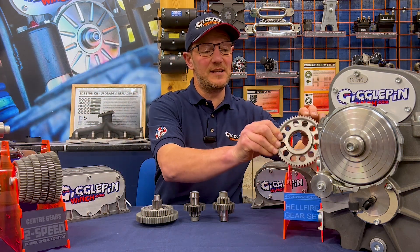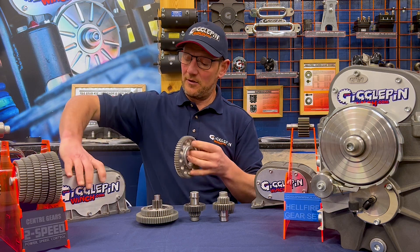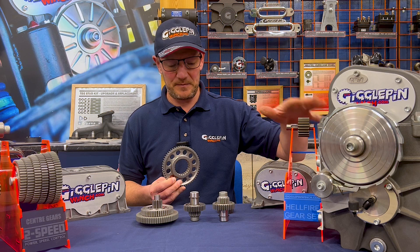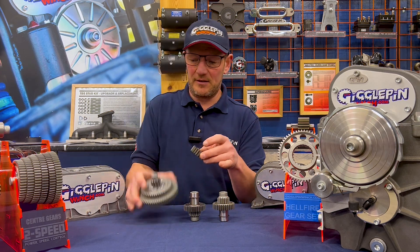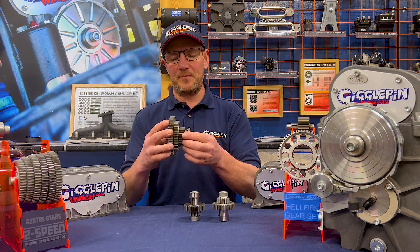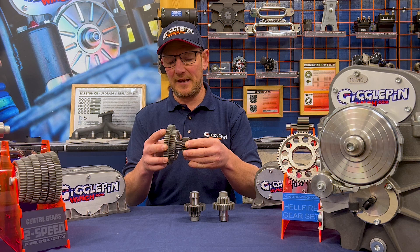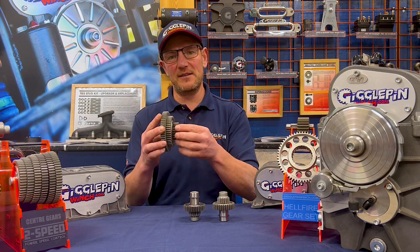Then we have the Hellfires. This is the old-style Hellfire pinion gear, and this is the 7548 gear which sits below it — the top housing meshes against it like so. Now this old pinion gear is obsolete unless you're using the single motor or single speed version of the winch. What we now do is keep this gear in play but we have this little slipper gear for our Hellfires, and that goes onto our top cluster. It aligns to an exacting fit, slides on like that, and that gives us our Hellfire options inside the winch. It's a much simpler system to install — literally take the cover plate off, slide the gear into place, and you're running in Hellfire.